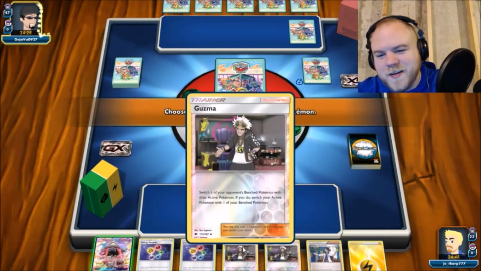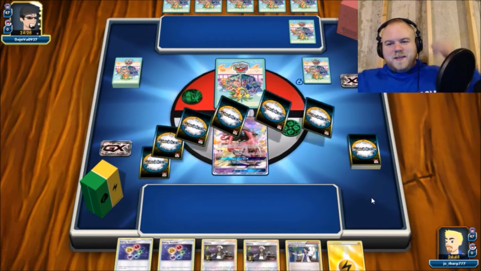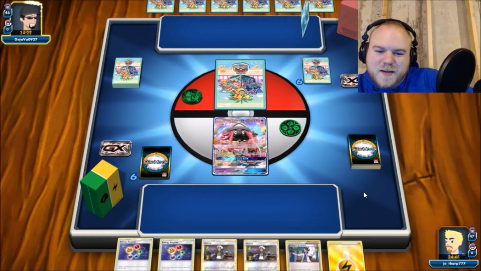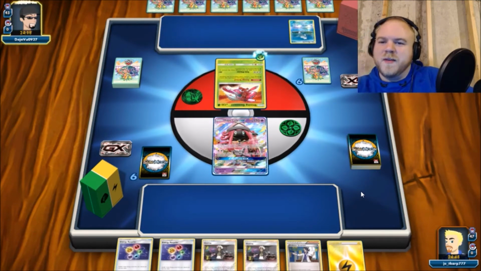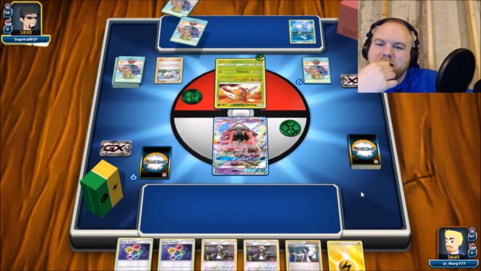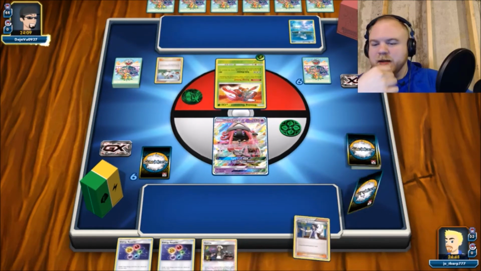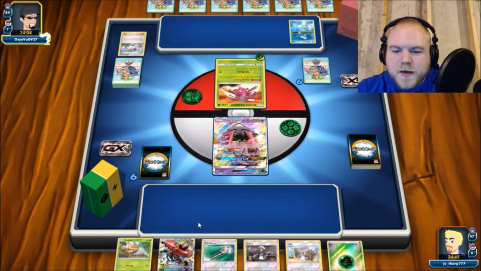A Lele start. My gosh. That's awful. Genesect, of course. Thank you for that N. Thank you. They must have not had much either, but I'm not going to complain about that. Give me something. Alright, much better.